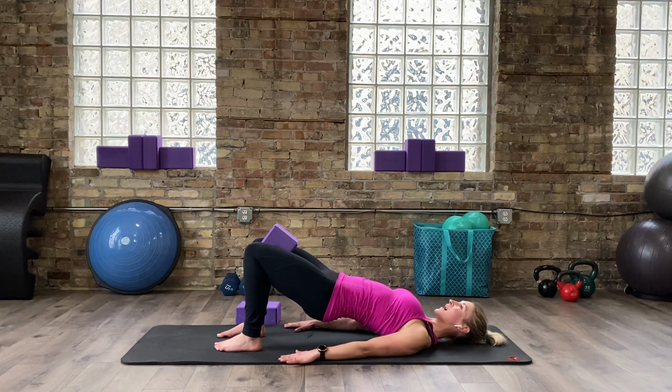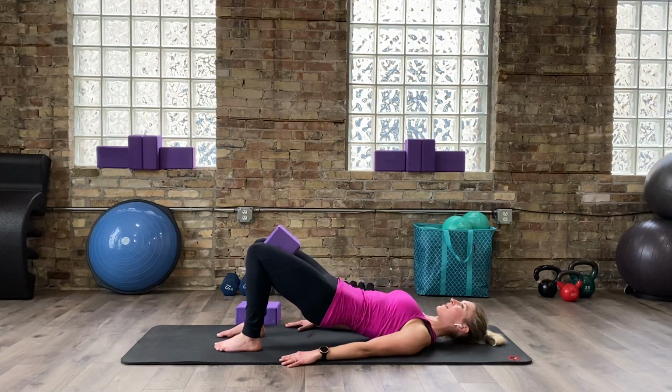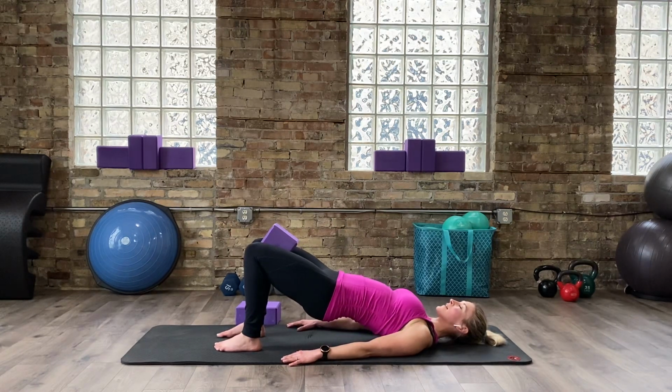And then as you exhale, start to articulate, roll your spine down, one vertebrae at a time, until your tailbone, the last thing to come down to the mat, makes contact. Inhale, press into your heels, lift your hips up. Appreciate the openness in the front of your hips, the openness in the front of your collarbones and chest. And as you exhale, hug your belly in, roll back down. Inhale, lift up. Exhale, down.